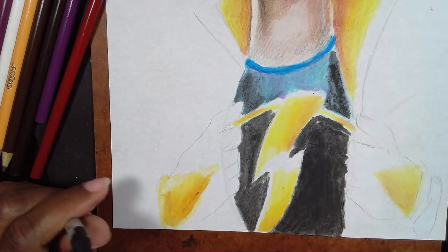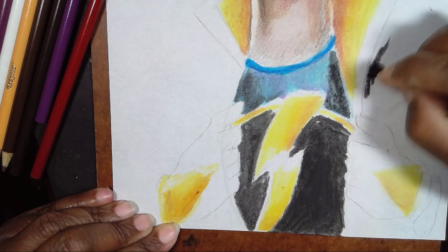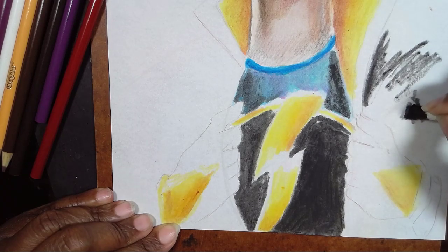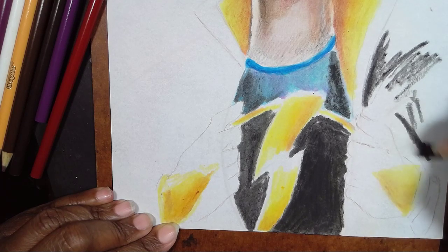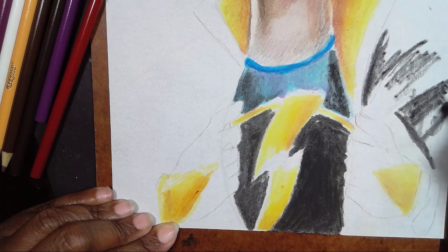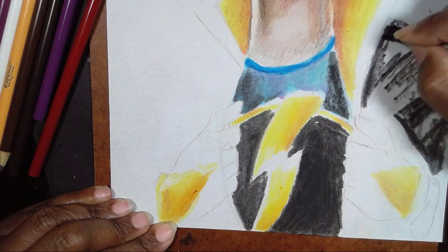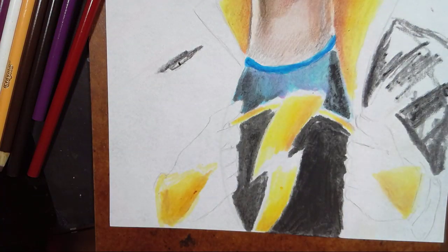Okay, and I can remember who's on top. Okay, black is on top. And then, let's see, the top part of the sleeve. Same thing with this side. I'm going to warm up this side a little bit.